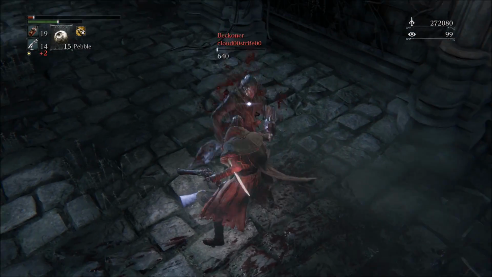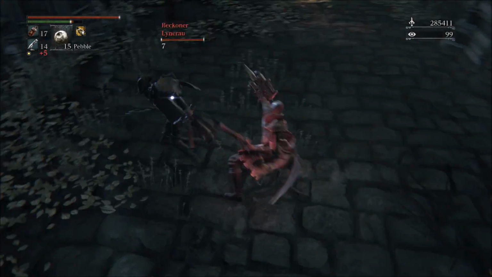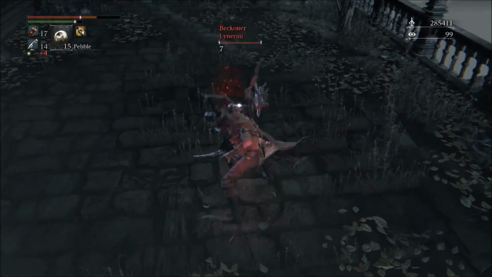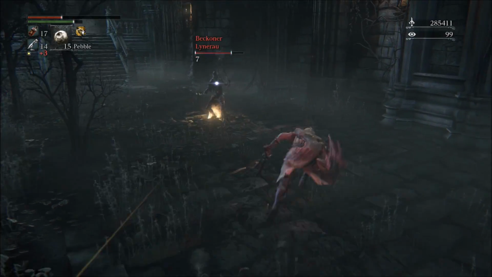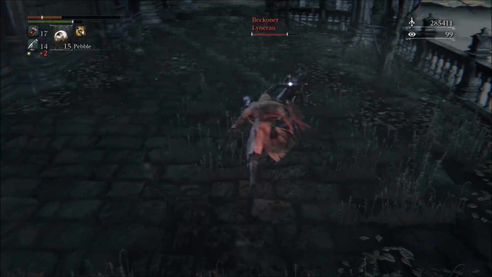In a lot of cases, though, what they'll try to do is R1 spam you back in order to just hit you and then back off and possibly regain some of their health, or just to try and turn things around. A lot of people who use fast weapons will try and do this tactic, where they'll just try and out R1 spam you. Well, by the time your second R1 comes, it'll disrupt their attack, so they won't be able to hit you in a lot of cases.